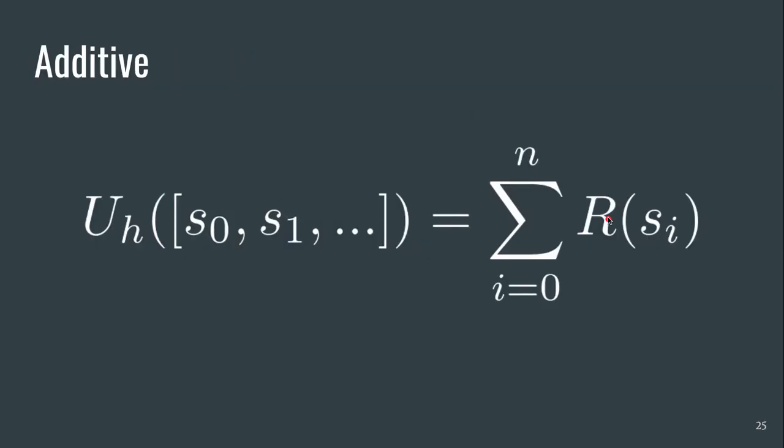So with that, we're now going to look at how we can calculate utility. Up until this point, this is what we've been doing, an additive approach. This is our utility function, where it's receiving a list of all the states we've been in, and all we're doing is adding them up. This is what leads to the infinite reward, where essentially this is just going to be a straight line going up. So this is clearly going to be a problem.